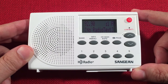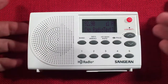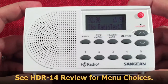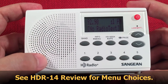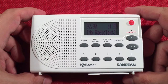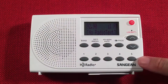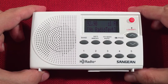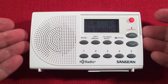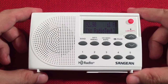So I didn't go through all the tracks, but there's a lot left to go over. So we're going to go ahead and just turn that down. Let's go over to the menu so you get an idea for the audio. I always like to tell people, check it out with other radios and my other videos, and you'll get an idea of the tonal difference. This thing isn't a monster bass like, say, my radio that I have handy laying around here. I've got radios all over the bench. This has a really low tone speaker compared to this. But when you've got headphones on, this blows away any of the radios I own, pretty much. It equals the HDR 16, which is, of course, the bigger brother to this radio.